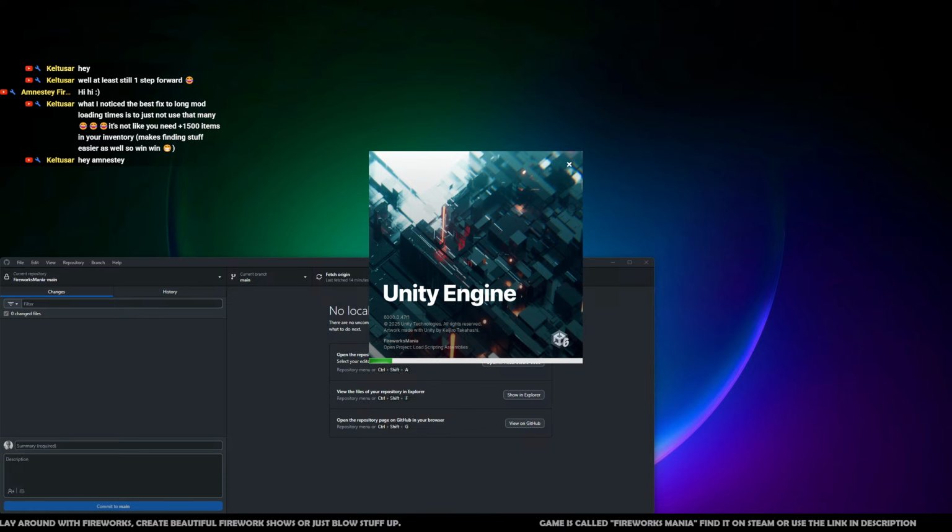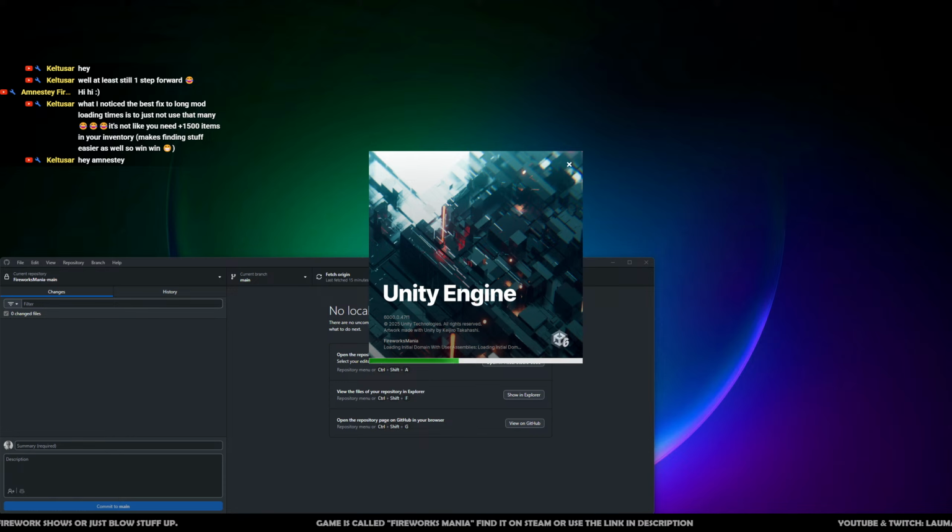What I noticed, the best fix to too long mod loading is just not use that many. I could also do something else, because people can't seem to limit themselves. So another way of solving that problem was really to limit people.